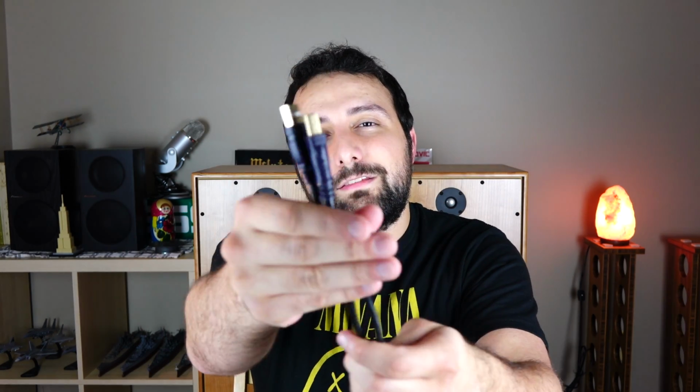So this is kind of the baseline. Whenever I deal with a high-end or so-called high-end audio cable, this is what I compare them to. If they can't beat this, then I don't even want to talk about it. So this is my baseline, and like I said, it's a great cable. It's warm sounding, a little unrefined, but otherwise a good cable that most people will probably be happy with.